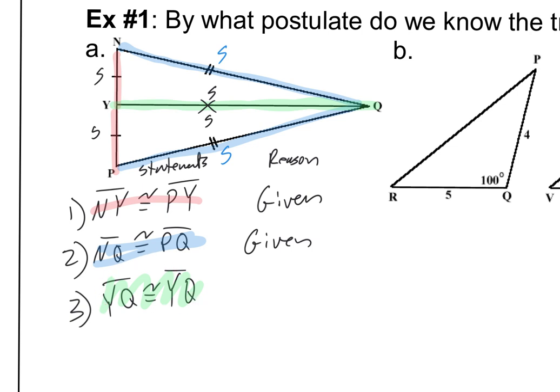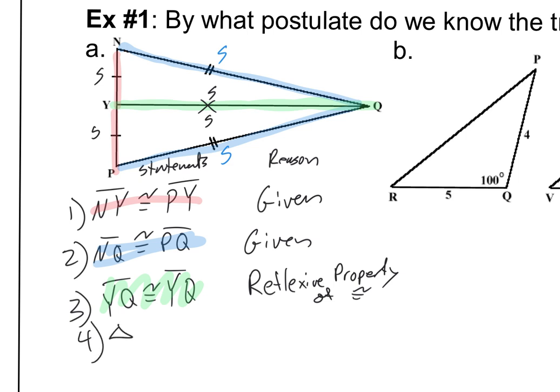We need a reason. And there is basically a rule that says, hey, these things are congruent to themselves. And it's called the reflexive property of congruence. And what that basically says is, hey, if you reflect this line over itself, it's still congruent. That's kind of all we're saying, right? That YQ is a reflection of itself, and therefore it's congruent to its own reflection, or it's congruent to itself.